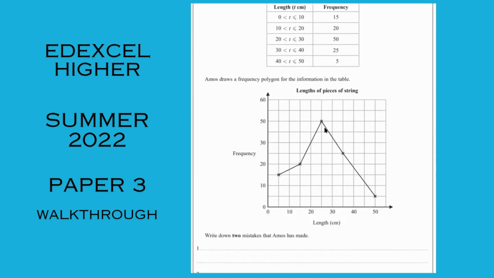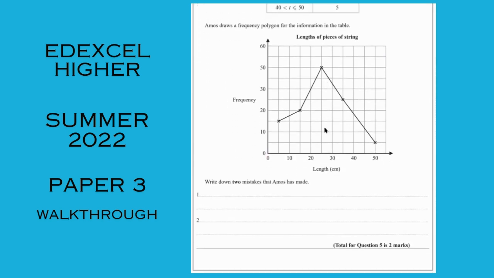CD is cheaper. Number 5, what's Amos done wrong? First of all, and I'll let you put in your own words, the y-axis or the frequency is missing 40. Another way of putting it, you could say that the vertical axis is non-linear. And the second mistake, a bit more drilling down in the numbers. If you look at that one, you're supposed to use the midpoints. So this last one should be at the coordinate 45, 5, and not where he's put it at 55.